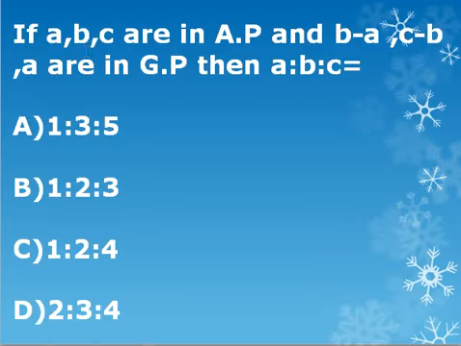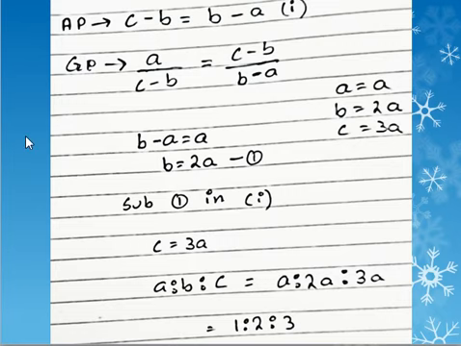Here's the solution. First, I'm given that a, b, c are in arithmetic progression, so the common difference will be the same. So the third term minus the second term should be equal to the second term minus the first term. So here our third term is c, minus the second term, c minus b equals b minus a. So this is our condition. If I simplify that, I'm just going to get 2b equals a plus c. That's what we get if I expand that.